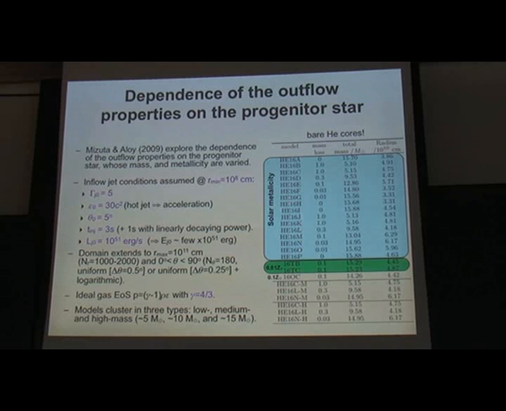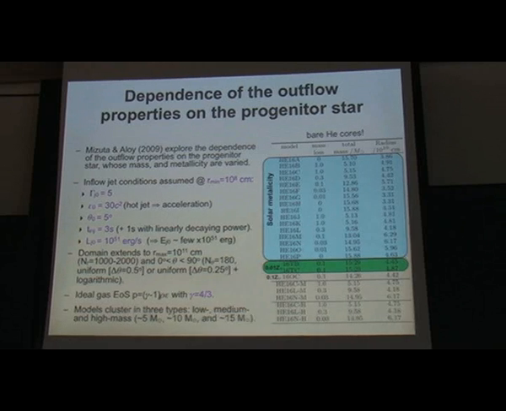Right, so models can be clustered in three classes. Models with relatively high mass, around 15 solar masses, intermediate mass, about 10 solar masses, and low mass, about 5 solar masses. This is because in those models, Heger has put some loss due to winds, of different strengths, parameterizing the uncertainties that we may have in the latest phases of stellar evolution. So those are the masses after mass loss. Yes, at the end, just before what they call the pre-supernova model, when you link with potential explosions.